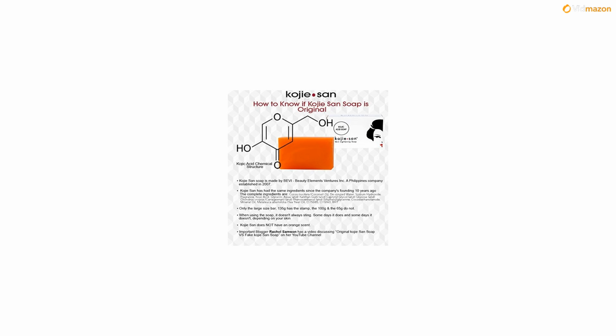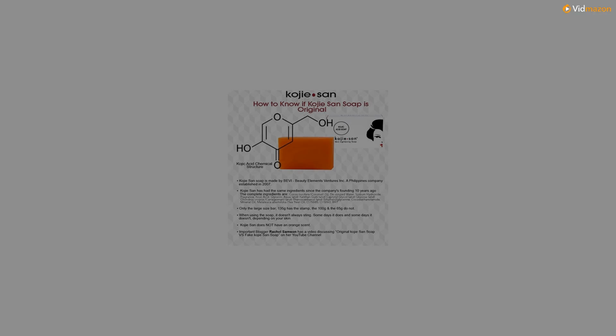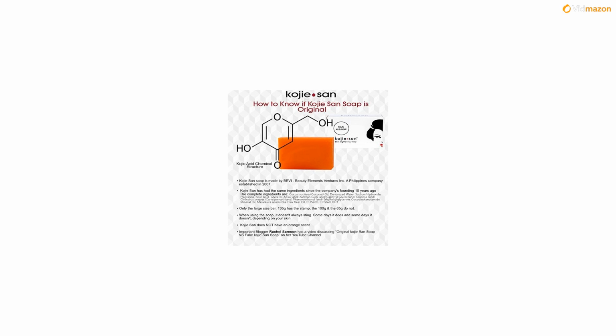If dryness occurs, follow with a moisturizing cream. Only the large size bar, 135 gram, has the stamp; the 100 gram and 65 gram do not.